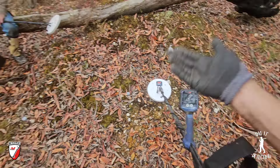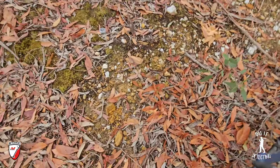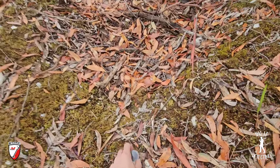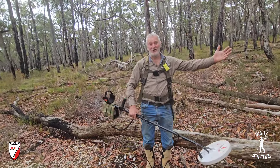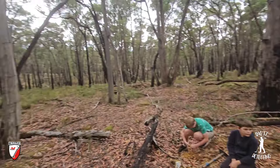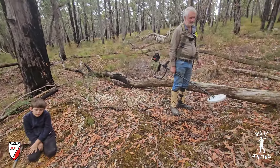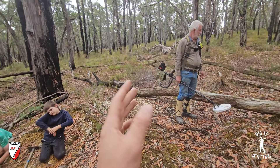Even this middle one on Auto 1 — I mean I'd dig that 100%, because there's no other target as you're humming through the bush until you hit on that gold. With the Auto 1 threshold setting, back to manual sensitivity max with threshold on — you're hearing that threshold all the time, it only breaks when you go over the target. Interesting stuff, we've got a little bit more learning to do. We obviously know how to find gold — we've got three bits in front that we detected with the 4500 in the past. However it's been a while, so new machine and new gold areas.